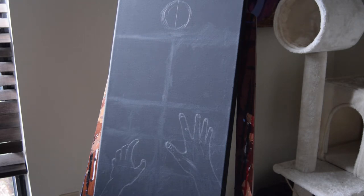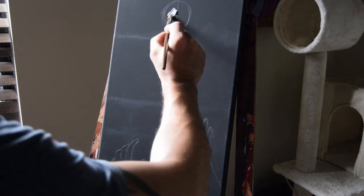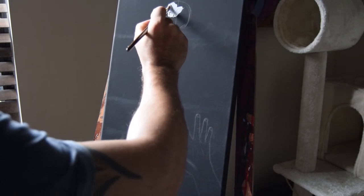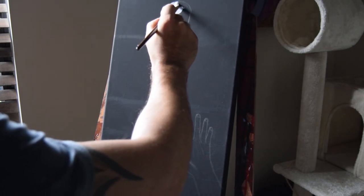It's the first time actually I'm working on a black canvas, so give me a break. Throw me a bone here. First, I'm gonna do the big circle, because I didn't draw out the lines. I just drew out the circle, so let's say this.